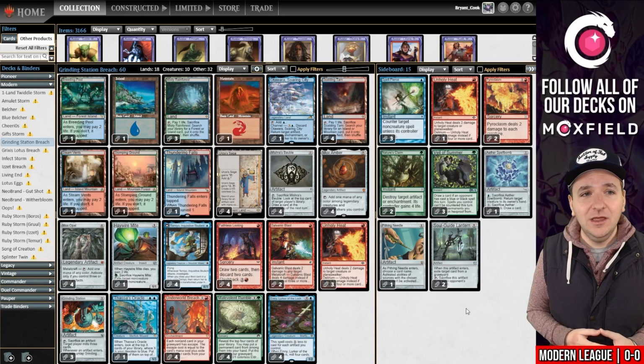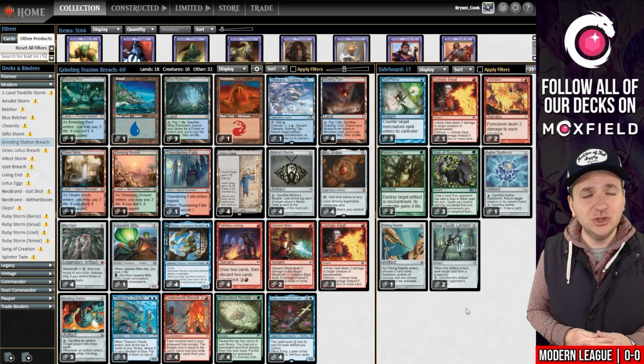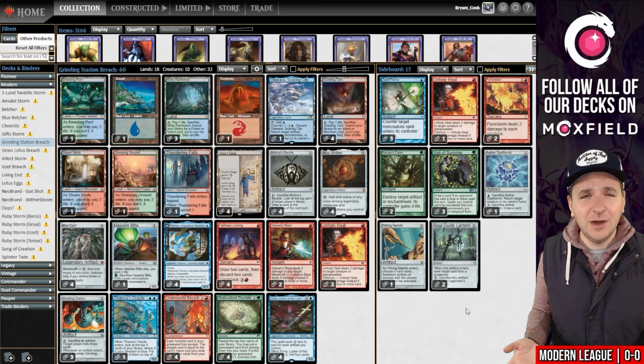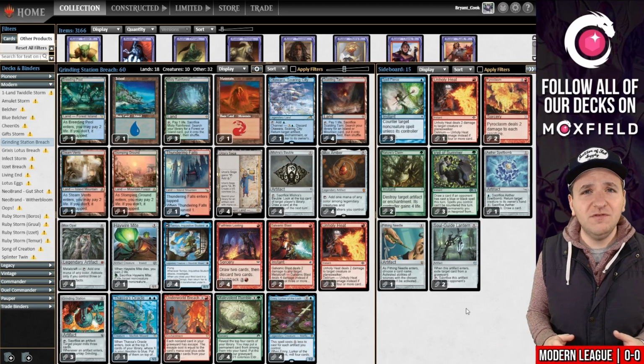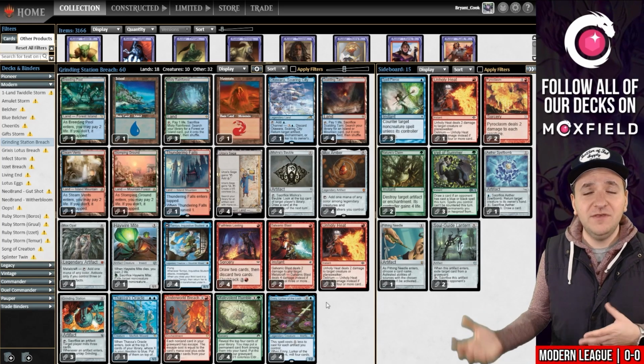I'm not really a huge fan of the Grinding Station Breach decks, but it's also been a couple of years since I've played them. I played the initial builds when they debuted, with Teferi, Time Raveler and Prismatic Ending. Those lists also had counterspells in them, and they were a lot more controlling than I like. This deck looks a lot more like a real combo deck, so I'm willing to play it again. So we'll see how it goes today.